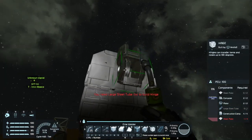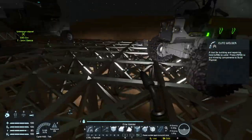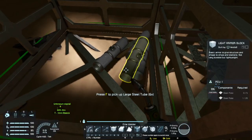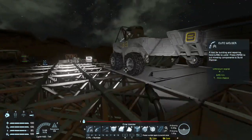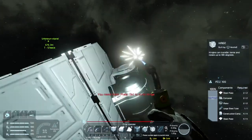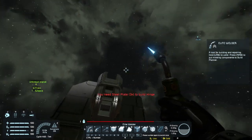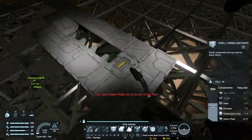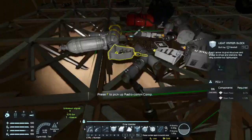Okay, now we're gonna need four large steel tubes. Where am I going? I don't know where I'm going. We should have, yeah, 6 here. Okay. So I do want to make sure that the rotors are built up all the way. And then they will be... Oh, I need more steel plates. Okay. So, more steel plate. But I think I've used up all of the large steel tubes that I needed.